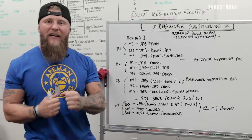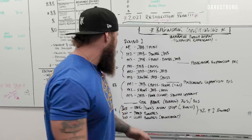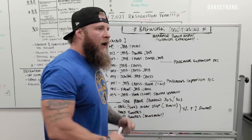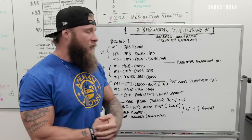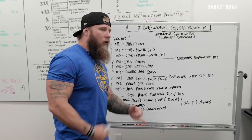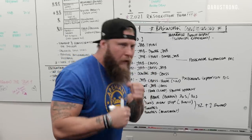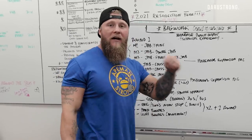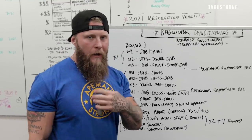Then we're gonna go 30 seconds hard punches, whether it be hooks and uppercuts, 2-3s, whatever the case. We wanna make sure that every punch has that intent built in. We wanna make sure that we're trying to kill that bag. So make sure you're going in. 30 seconds after that, we're just gonna go light movement punches, right? Just kind of tapping the bag, moving around, head movement a little bit, right? And then you're gonna do that again for two times through. So you have 30, 30, 30, two times through.